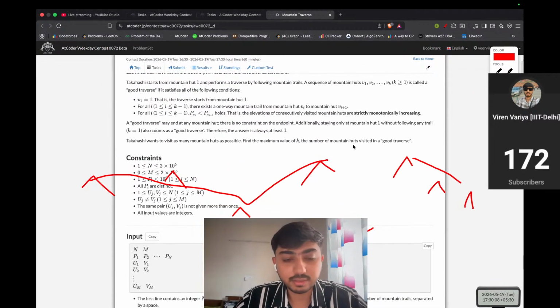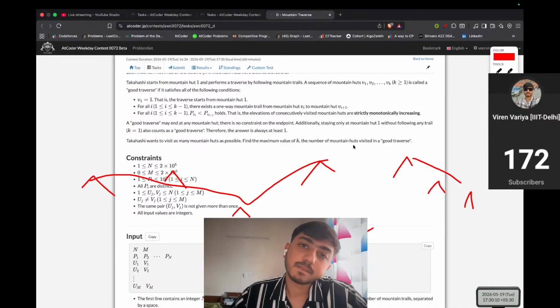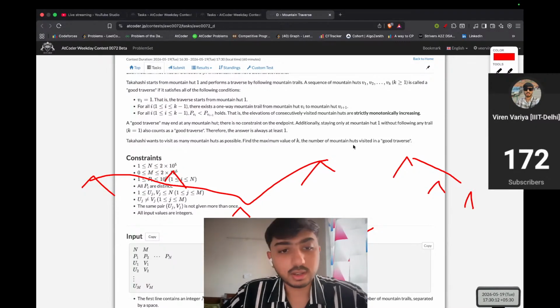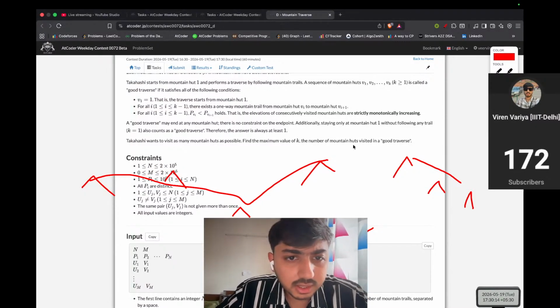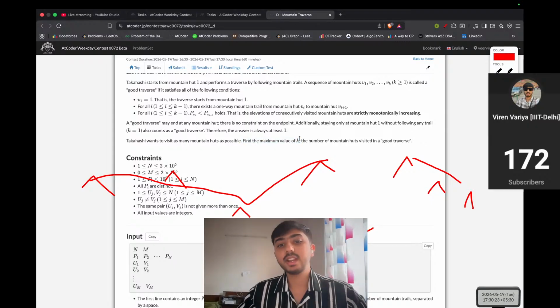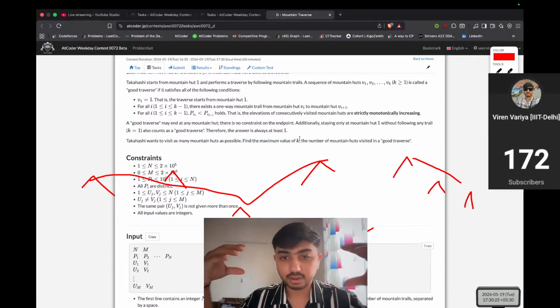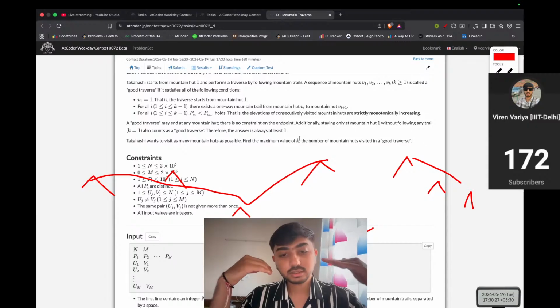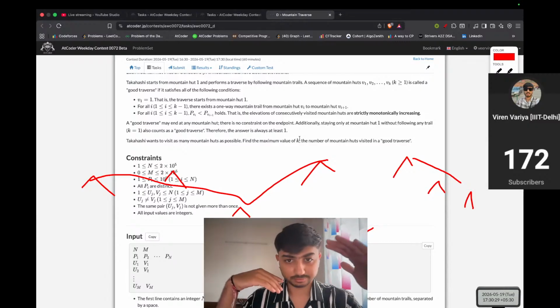We have to perform DFS, because what they're asking is, there's no constraint on K, the sequence can be anything. Find the maximum value of K. We have to find the maximum length sequence that is in an increasing manner.